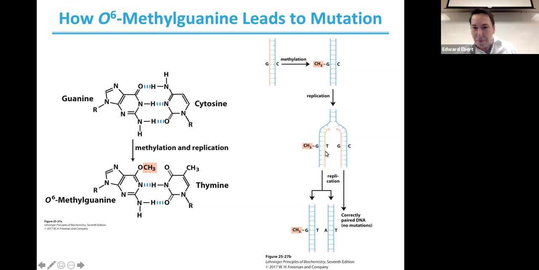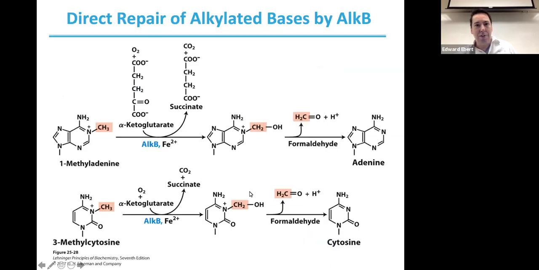protons. So what we end up doing is incorporating a mutation in there, so we get an incorrectly paired DNA. Now, of course, our opposite direction, for our lagging strand. If this is our leading strand in pink, our lagging strand in blue, our lagging strand will be correctly made because we still have our C there, and G will pair with that. It's just here our methylguanine pairs this way, so we end up with a slightly different structure in there. But that's one way that we can end up with mutations in there.